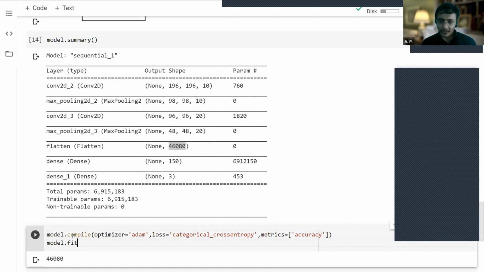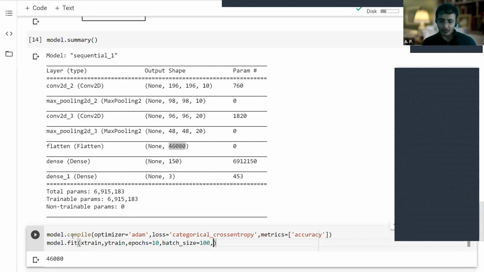And finally, we will train the model with model.fit. We'll train the model with X_train and Y_train, which is our training data that we created. Epochs means the number of iterations, and we want to go for 10. Batch size means how many images you want to feed at once. Let's say we feed around 100 images at once.